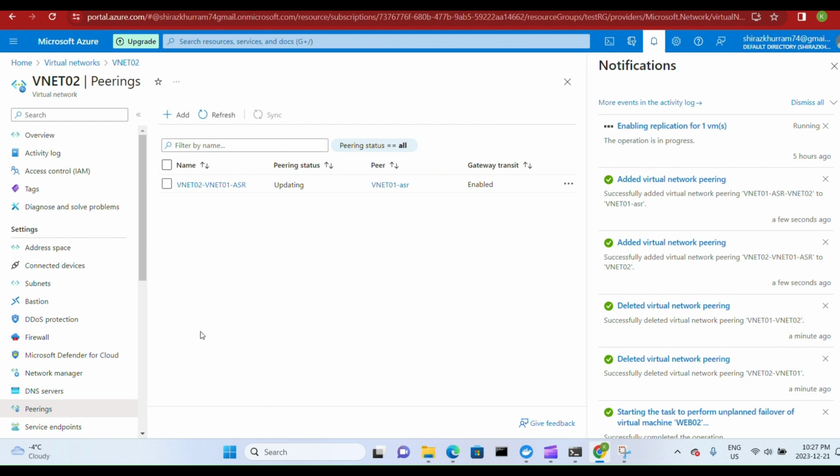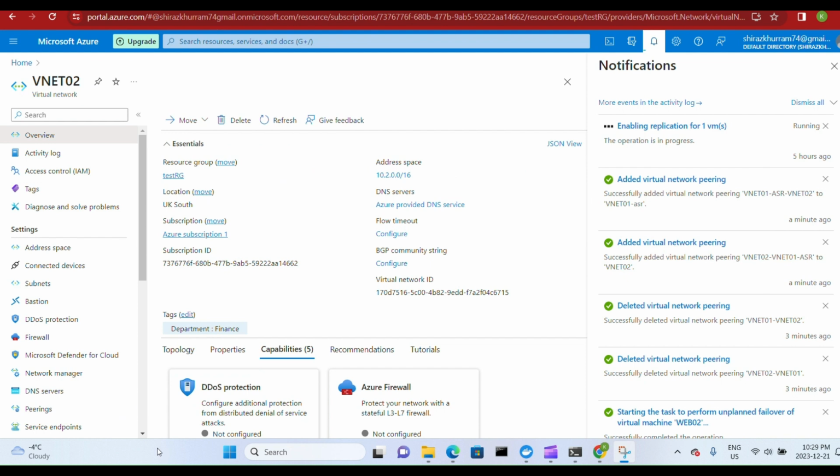The remote virtual network is, we are in VNet 02, so we have to add VNet 01-ASR. So basically we are connecting from VNet 02 to VNet 01-ASR, and let's add the pairing between the two virtual nets.